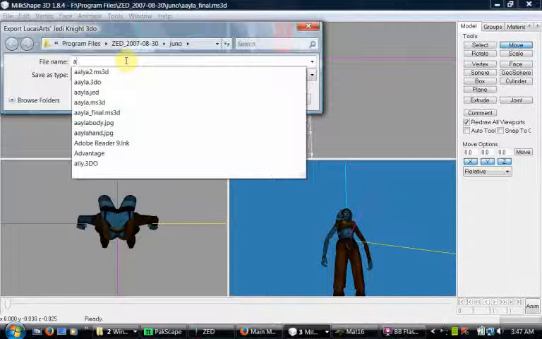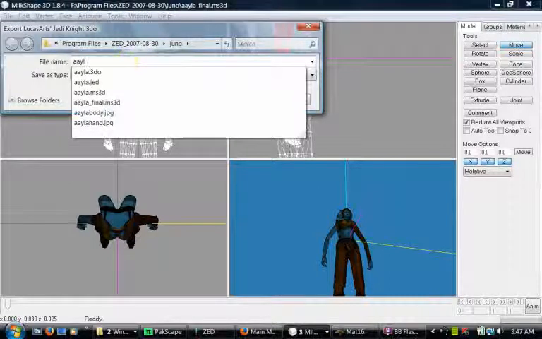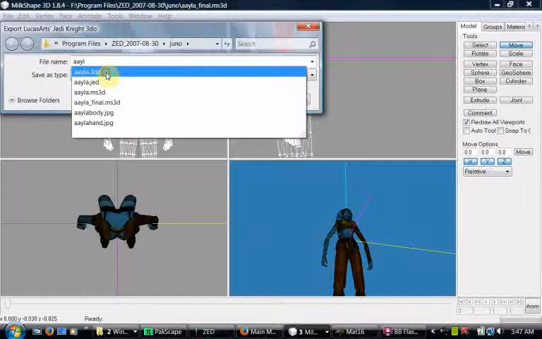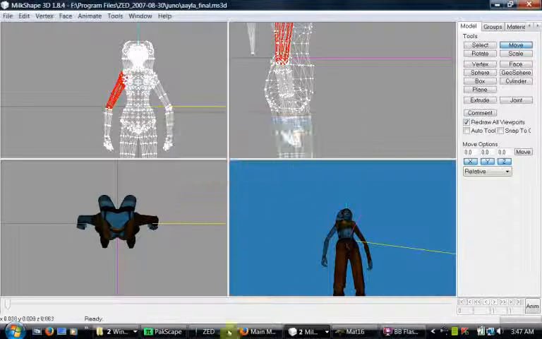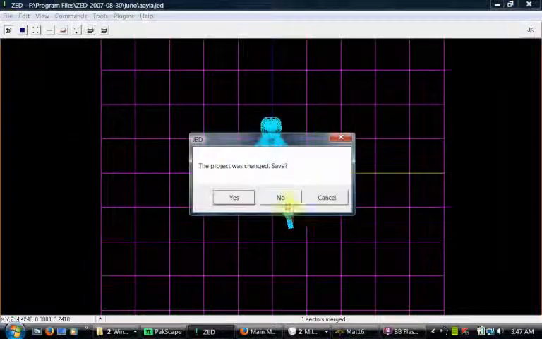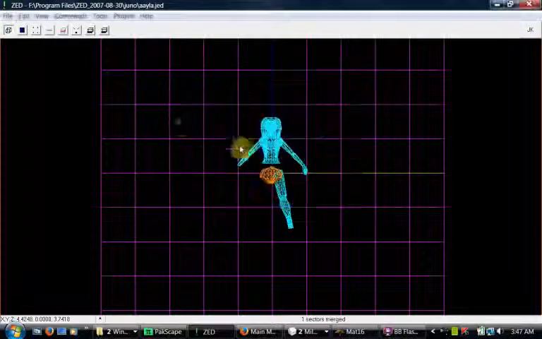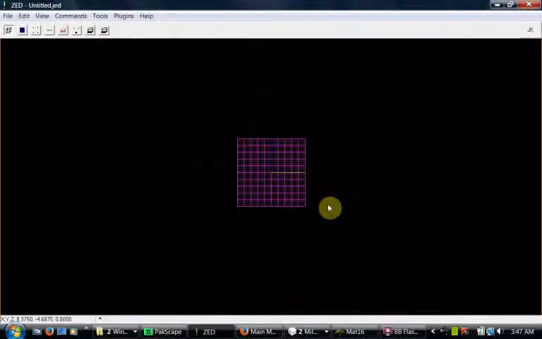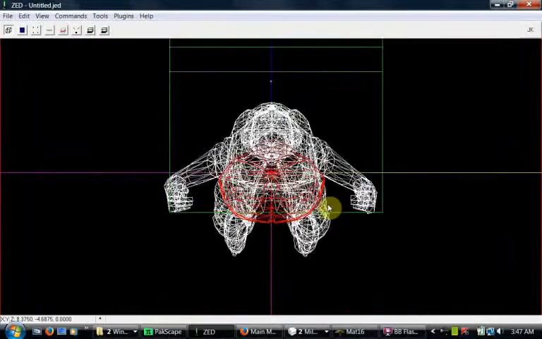We'll replace Ayla.3D. Yes. Okay. File import. And bingo. There she is.